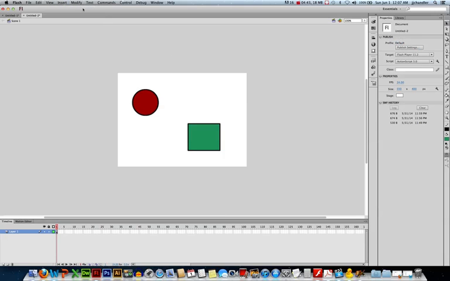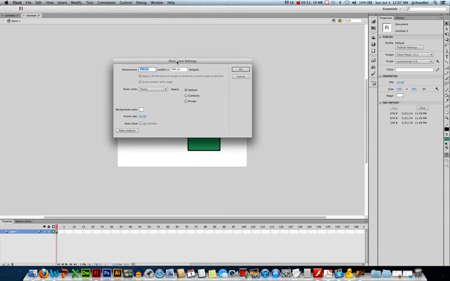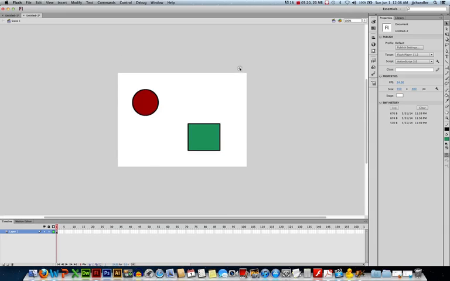The next menu, the modify menu, allows you to modify properties of existing objects. So for example, the document, which is our entire movie, here's the document settings. Now you should notice the dimensions 550 by 400 are also the same dimensions over here, 550 by 400. So again, here's your document properties in the property inspector and the document settings from your modify menu. It's the same thing, just accessible in two locations. Same background color of white, same frames per second, 24 frames per second, both available just in different places in the interface.